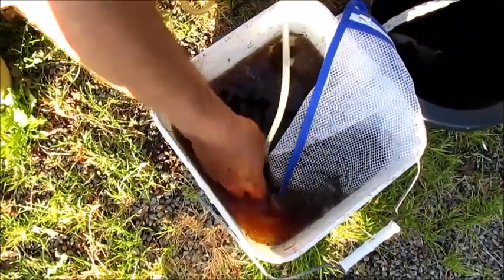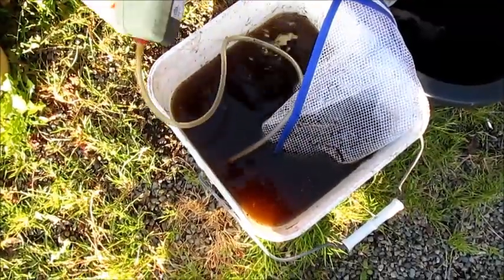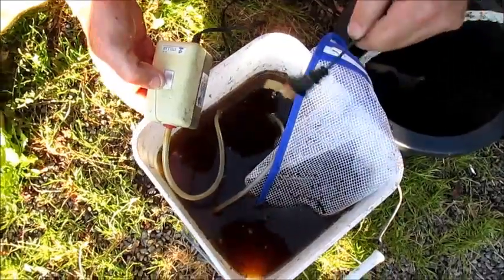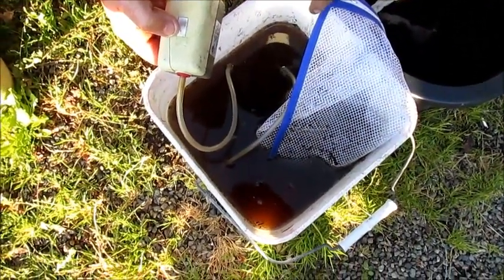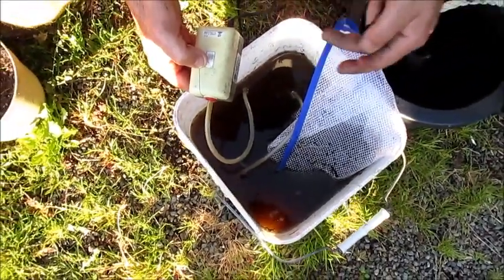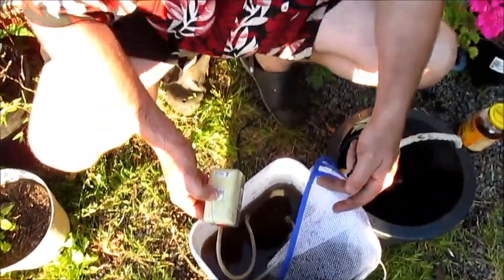I'm going to try to get it to stay way down towards the bottom underneath. And then we're going to plug this in and wait until tomorrow. It'll bubble up, and by bubbling up it will cause the germs to have enough air, so that we end up with the good bacteria we're looking for, and it'll super-infuse the soil. The whole idea is to super-infuse the soil around your plants with the germs they need — the germs, the bugs, the nematodes that keep bad pests away and help feed the plant.